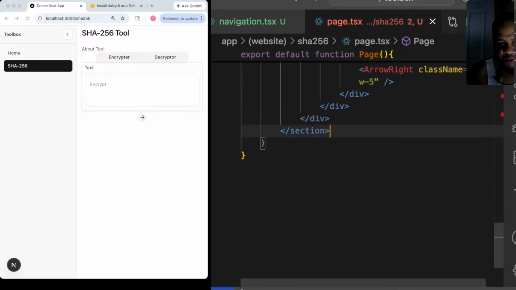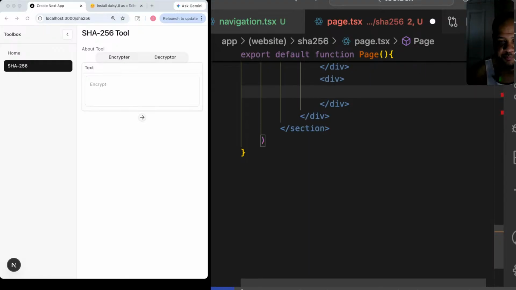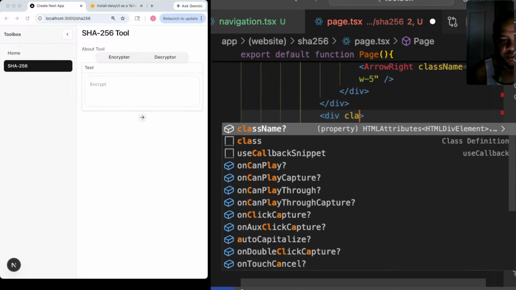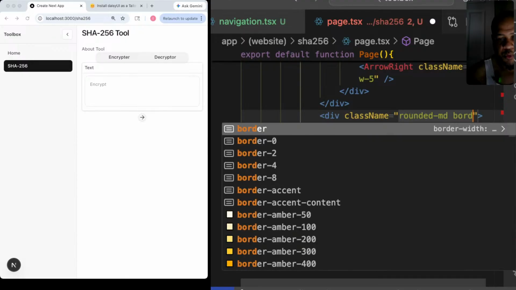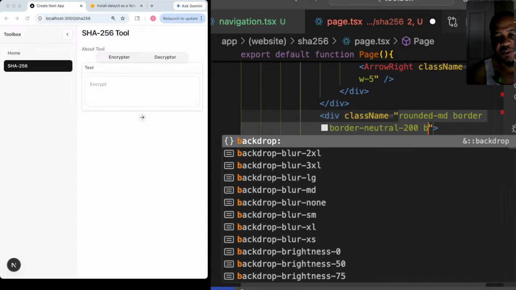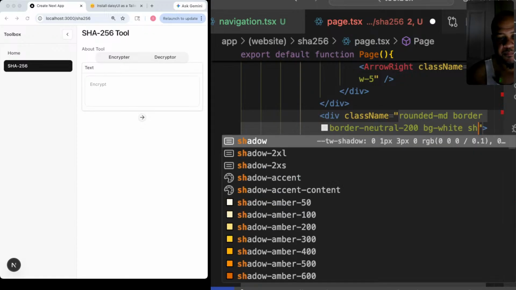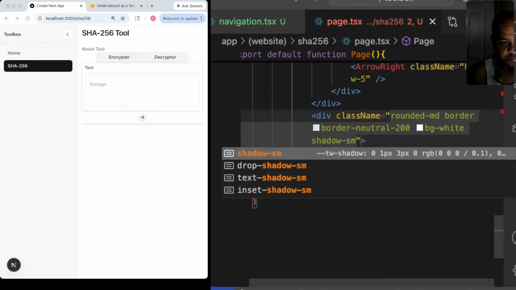All right, so we'll come outside of this arrow, outside of that div holding our arrow, and outside of the next div, and we'll add a new div. We'll give it a class name of rounded medium, border neutral 200. Set the background to white and give it a shadow of small.